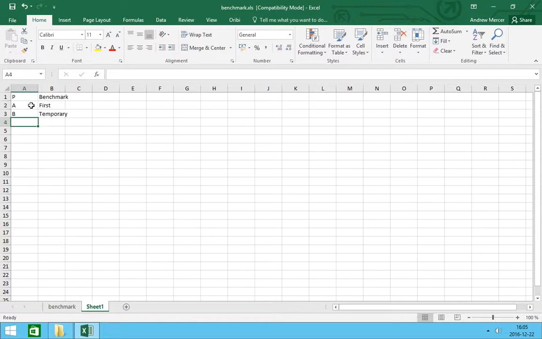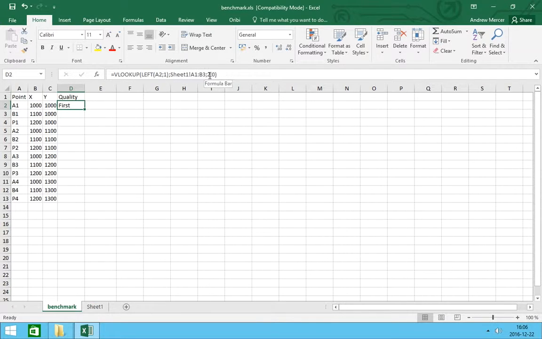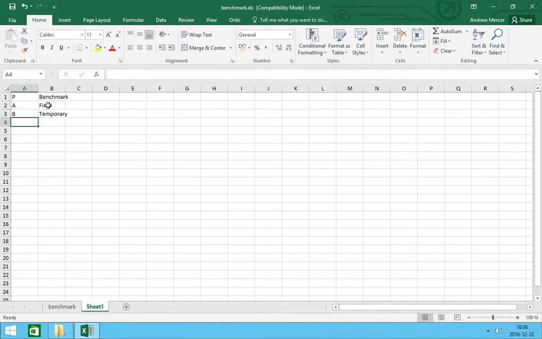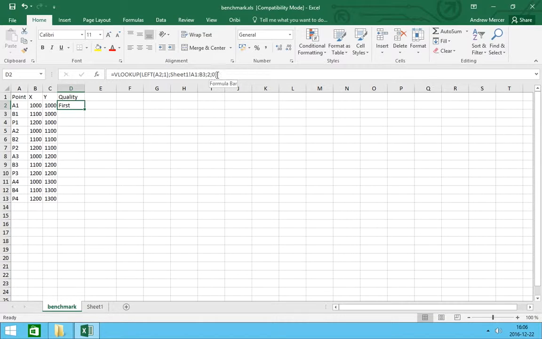Yes, I can. It's right here. What do I deliver then? I deliver column 2. In column 2, we have this text. So whatever is equivalent to the letter gets delivered. And then this 0 is a logical function that says find only a true fit, a correct fit. Don't try and guess what I want, which seems a little unnecessary, but we have to do it.